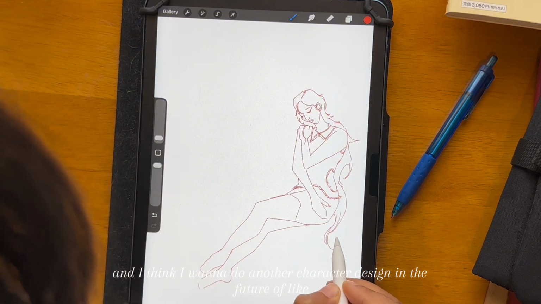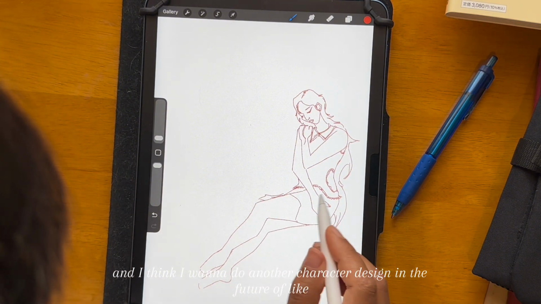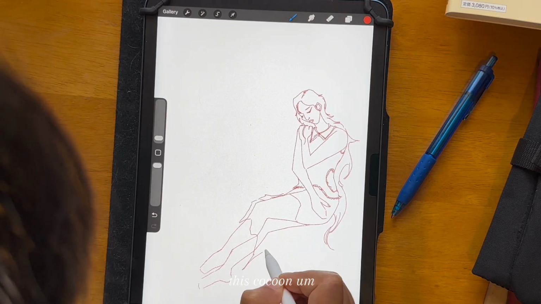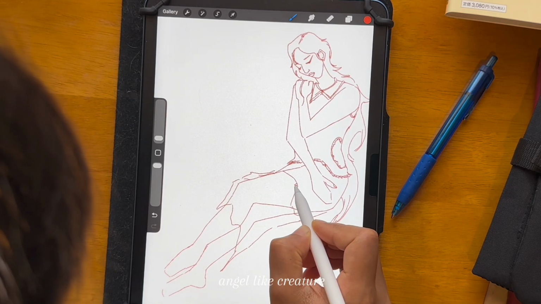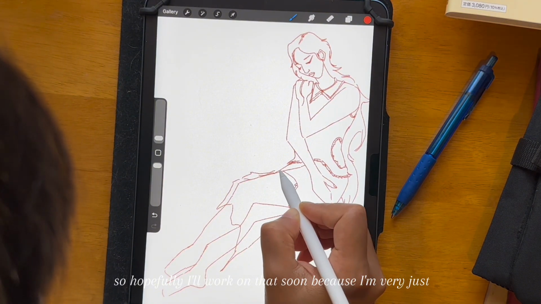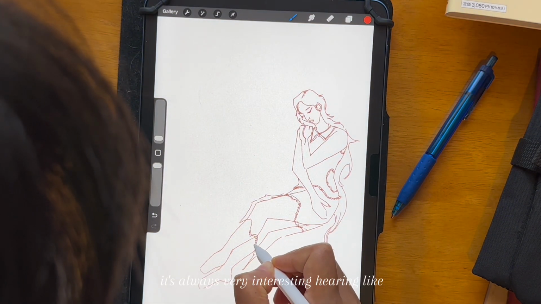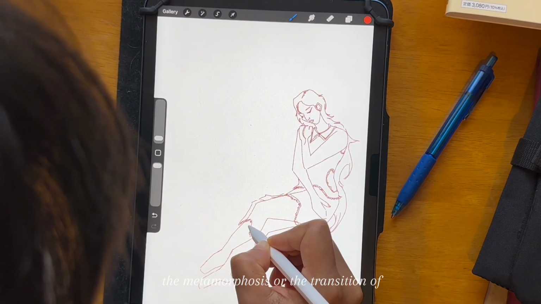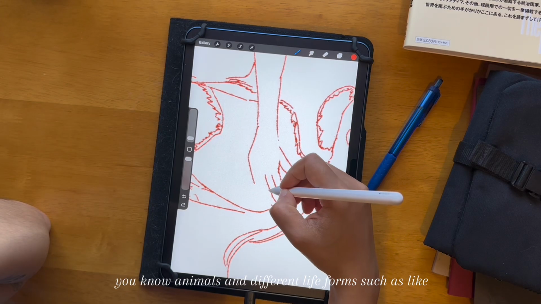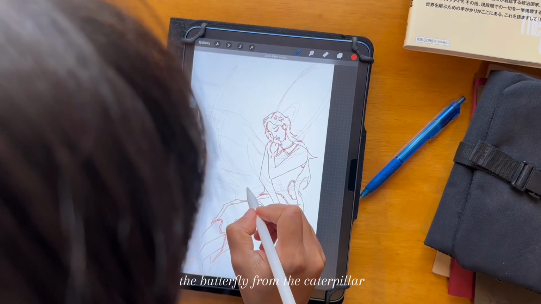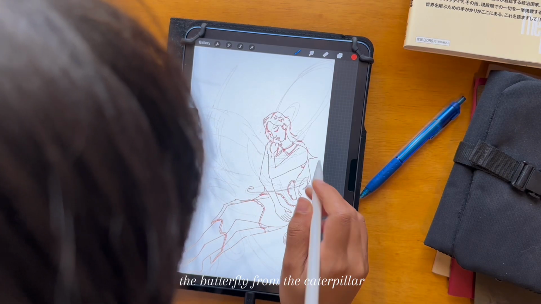And I think I want to do another character design in the future of this cocoon angel creature, so hopefully I'll work on that soon, because it's always very interesting hearing about the metamorphosis or the transition of animals and different life forms, such as the cocoon, the butterfly from the caterpillar.